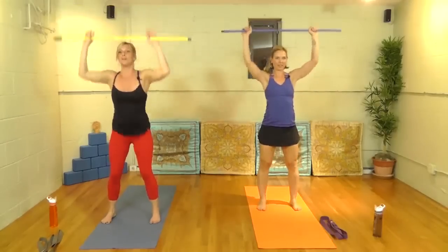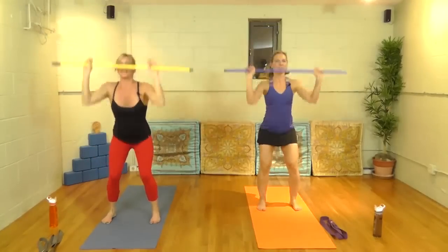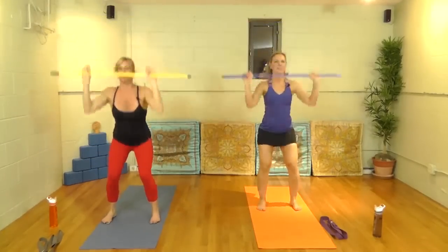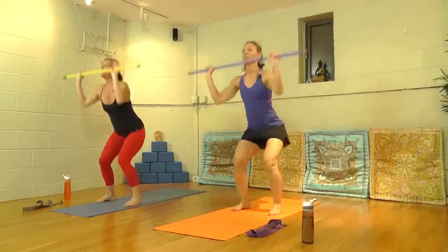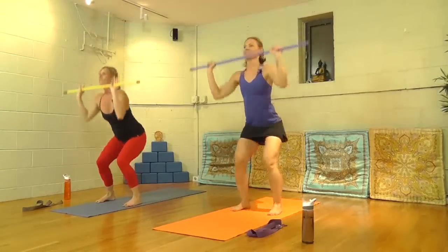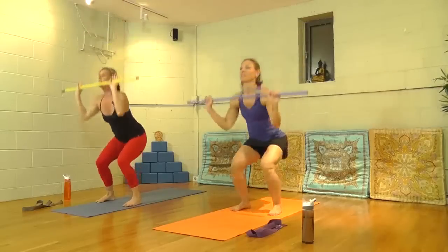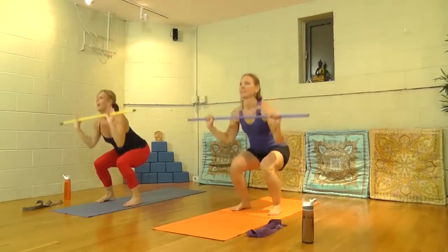Squat and press. Remember, again, abs tight, knees soft, reach it up high. All the way up. Don't forget to breathe. Maybe inhale on the squat, exhale on your lift. 15 seconds. Last 10. And 5, 4, 3, 2, and 1.